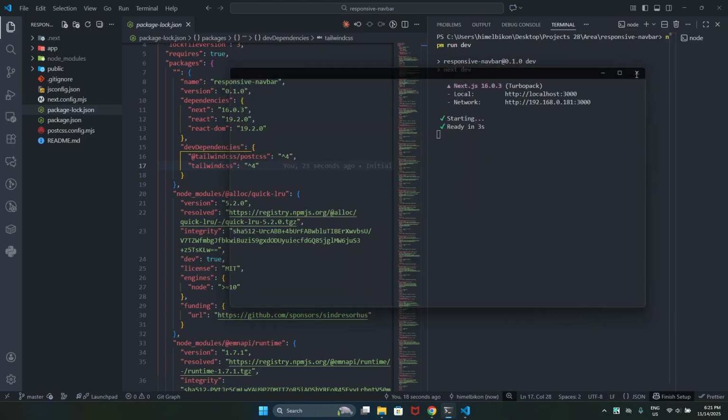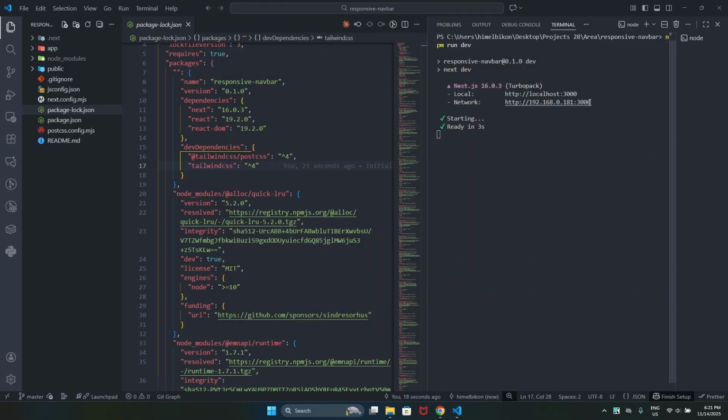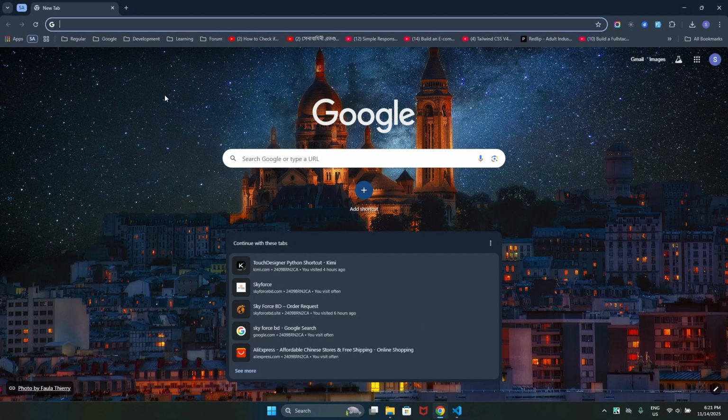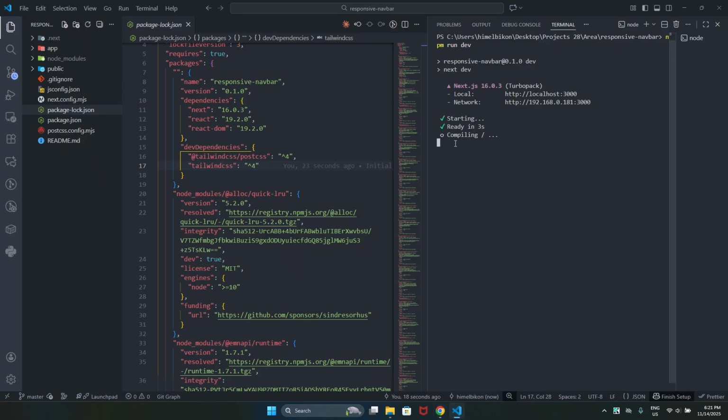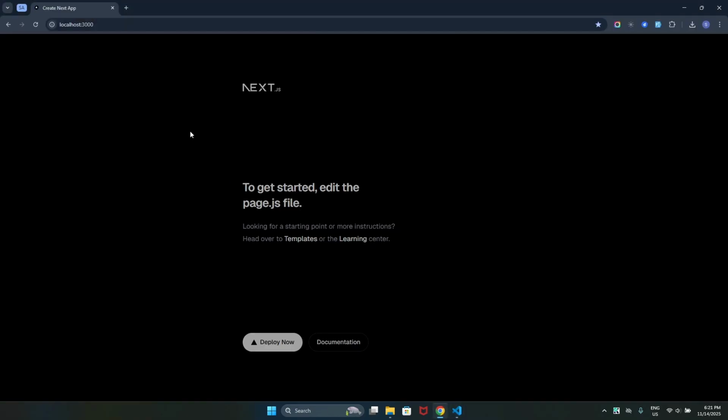Okay, I can close this cmd and okay. So this is the address it will be opened. Okay, so now this is compiling the current project structure into our browser. Okay, so Next.js app is running.